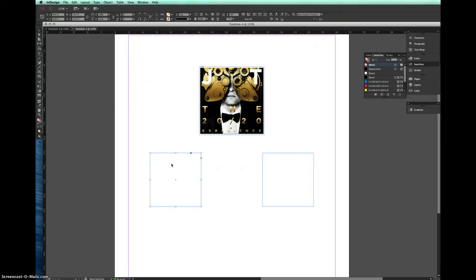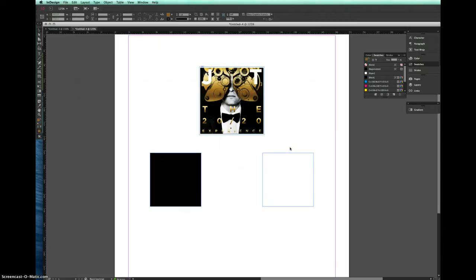Remember to select the square that you want to change the color to. Click I, or the eyedropper tool over in the bar, and let's say you want a white square for some reason. Weird, I know. You can't really tell, but let's undo that. Let's say you want it black. So there's the black, or you can also change it to the gold or whatever you want. But let's just do black for right now.